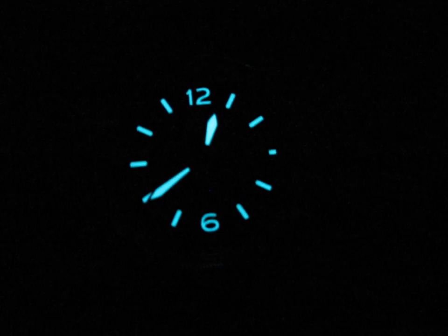And you can see the Citizen blue lume there. Citizen's Natural Light compound is one of my favorites. I really like the blue. As a matter of fact, I kind of hunt watches now that have blue lume on them. It just really stands out for me. I think it's cooler than the green. As you can see, only the time-telling features are lit up at nighttime, which is all that's really important.